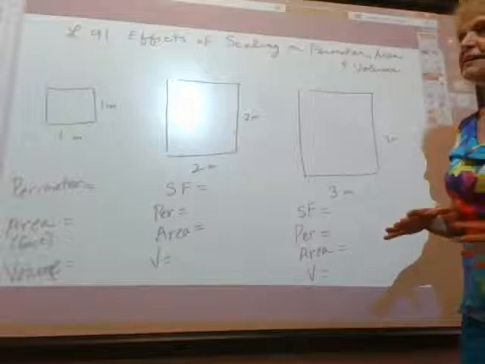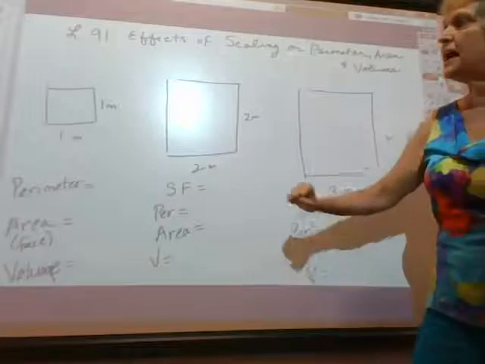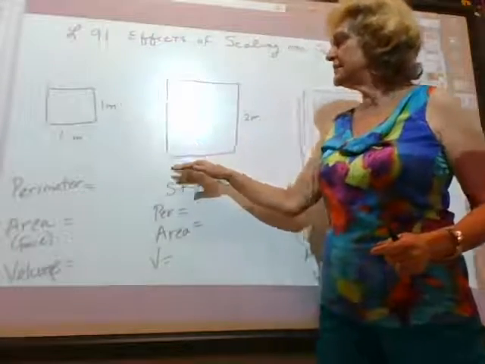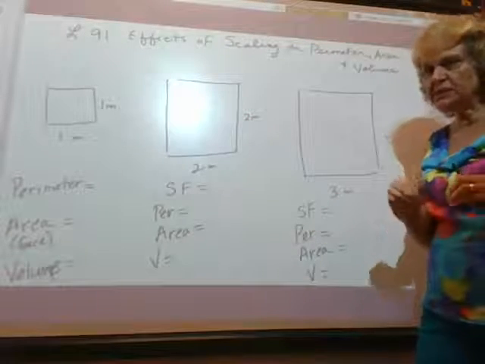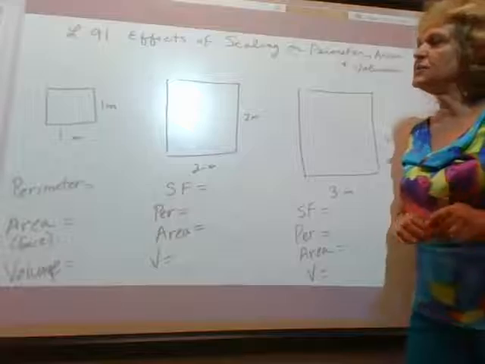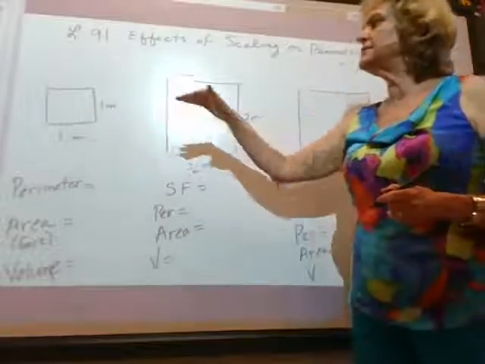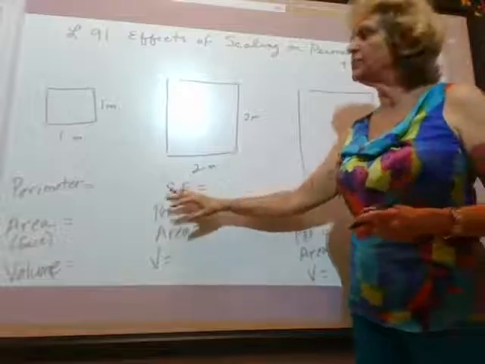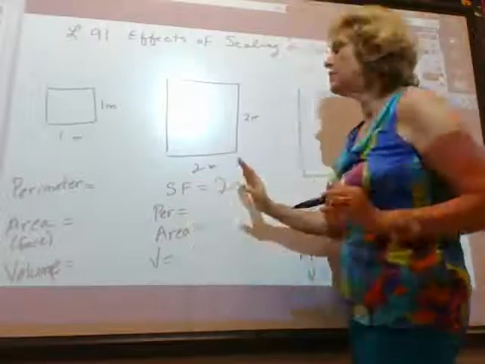So as you see, I have drawn 3 squares up here, perfectly drawn, right? This one's a 1 by 1, 2 by 2, and 3 by 3. Okay, so you're using imagination. These are perfectly drawn. So let me ask you first of all, from this little guy to this one, what's the scale factor? What have I multiplied the sides by? 2, you say. Oh, good.